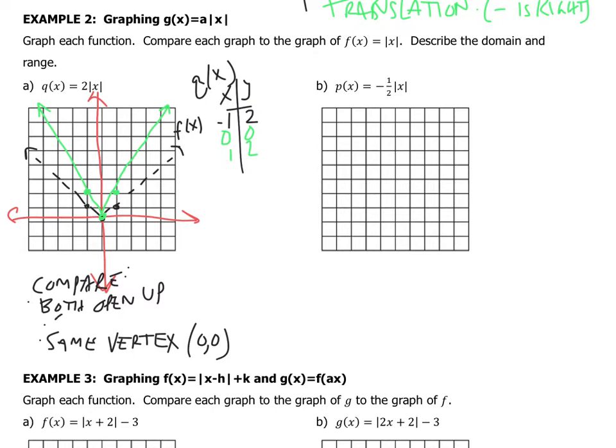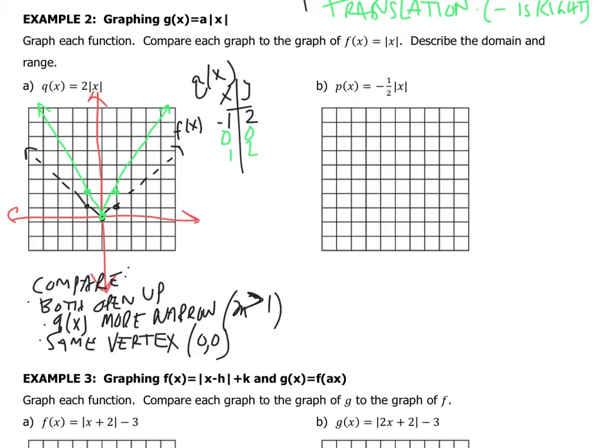Okay, so we would say q of x more narrow. And we wouldn't say f of x is wider, because we're talking about the q of x and how it compares to the graph of f of x. So we would say it is more narrow. Okay? It's always going to be more narrow when the m is greater than 1. Okay, which kind of makes sense. That's kind of like our slope. If it's greater than 1, that's going to cause our v to close in a little bit more on itself.